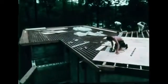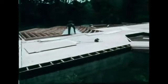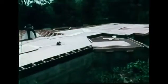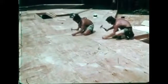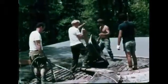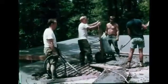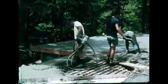A deck must be straight, level, and have precise angles at the corners. An inaccurate deck will cause extra work later in construction. The deck is completely nailed down with either 6 or 8 penny common nails, depending on the thickness of the plywood. The masons, shown in another film, the foundation, return briefly to pour a reinforced concrete slab that will serve as an outdoor deck as well as the garage roof.